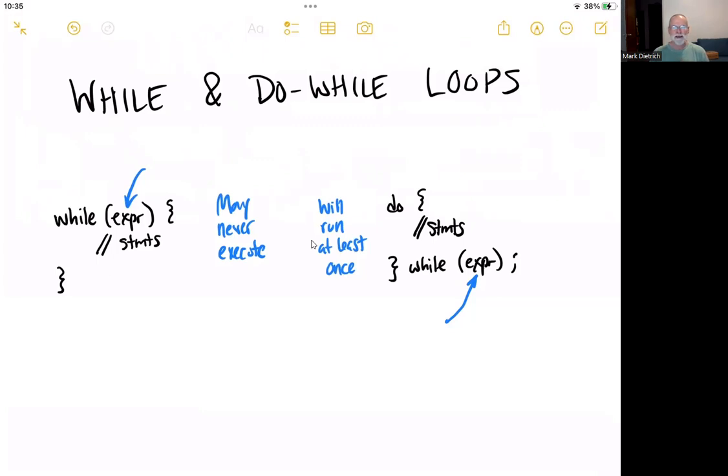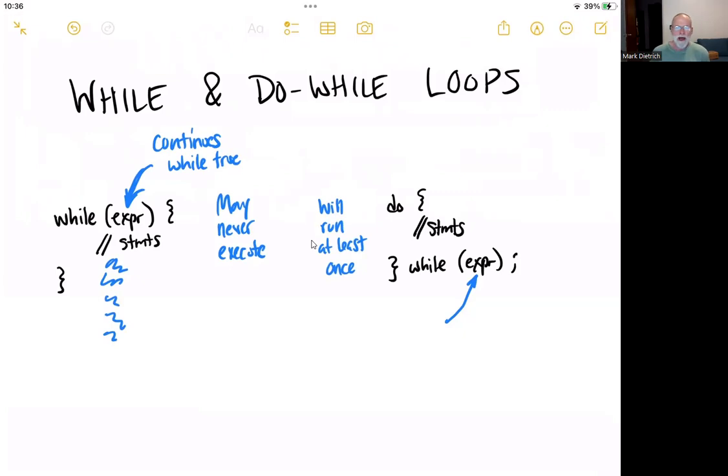So substitute in your expression there, and what the expression stands for is this loop will continue as long as it's true. Let me say that again. The loop will continue as long as this expression remains true. So that means that, somewhere in our code inside the while loop, we better have some code that eventually is going to alter that expression and flip it to false somehow by a value changing or something happening. Otherwise, we'll be left with an infinite loop.